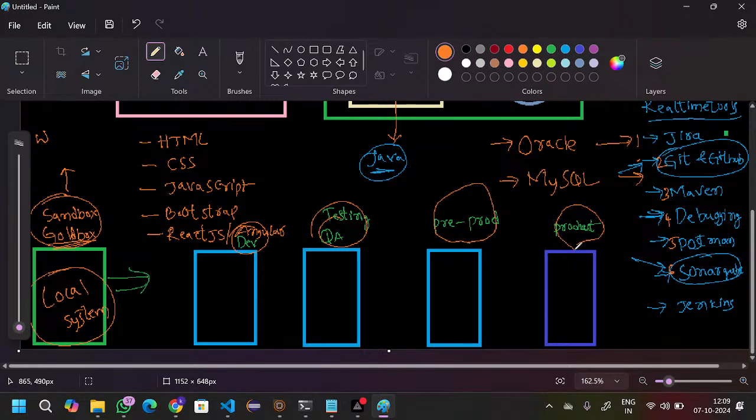Okay, so generally how the code will flow from initial stage to live. For example, you have written one code for the login registration form. So initially you can check in your sandbox server here, your code is working whatever the client is expecting. If your code is working here, very good, then only you can push your code from your local to dev environment. Okay, there we will take the PR, meaning pull request.